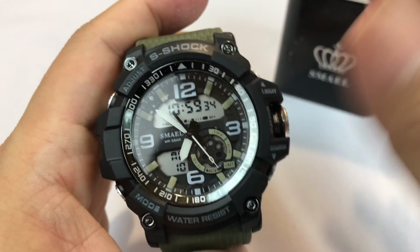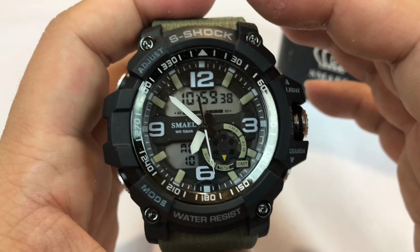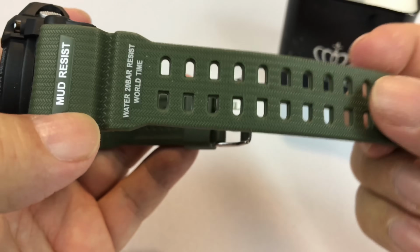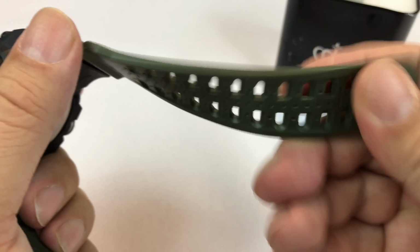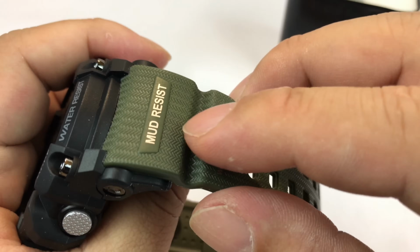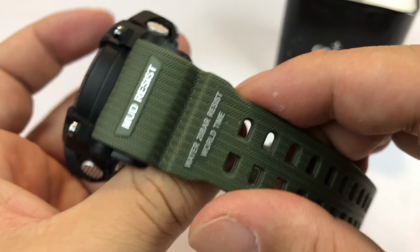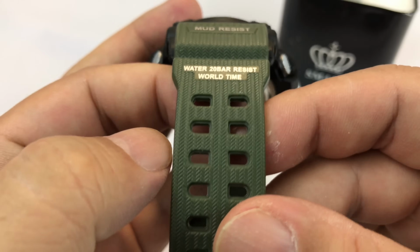In fact, when I was looking at it through the window there, I think that it just kind of looks like a standard black sports watch, but obviously it has an OD green strap, rubberized, soft and pliable, but certainly like plastic rubber. And a little bit of a kink right there and some texture. It says mud resist, resist to the temptation of mud. 20 bar water resistant, world time.